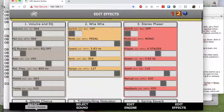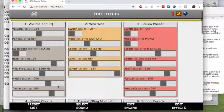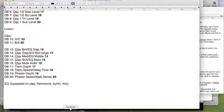But on my electric pianos, here's my Wurlitzer preset. EQ's on. So I can adjust these first 4 drawbars to create a more harmonious EQ here, just right on the fly. And that's pretty awesome to be able to do double duty like that. It's part of this math problem aspect of everything. The remaining lower drawbars control the clav mute slider. And then we've got tremolo, depth, and speed on 17.